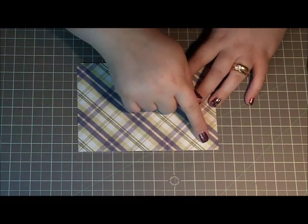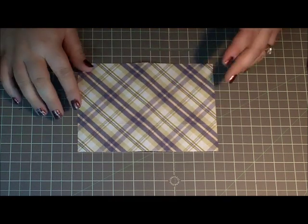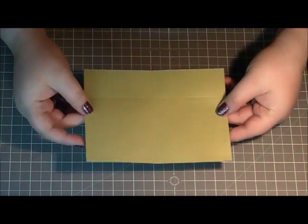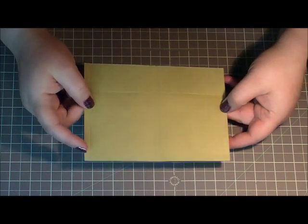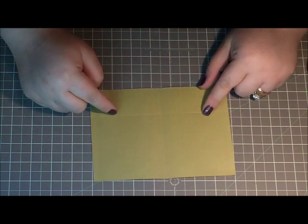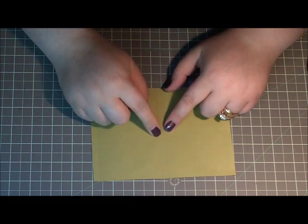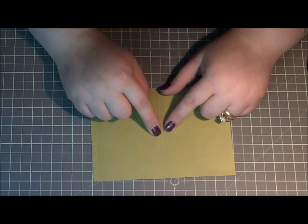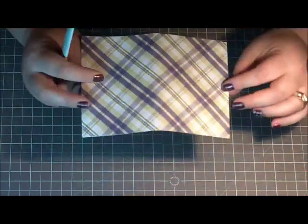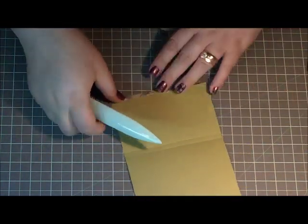What I have here is a piece of designer card stock and it measures seven inches wide by five inches tall. I've already pre-scored it at a quarter inch on both the left and the right, then an inch and a half from the bottom, and then in the center where we're going to create our gusset it's scored at three and three-eighths and at three and five-eighths. I'm just going to crease it with you, otherwise this would have taken far too long.